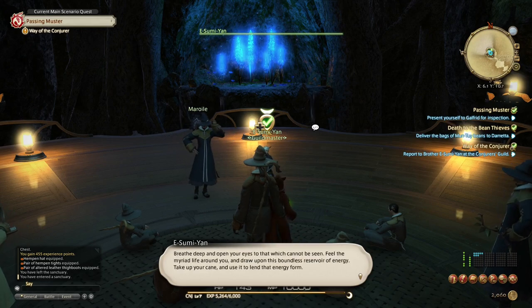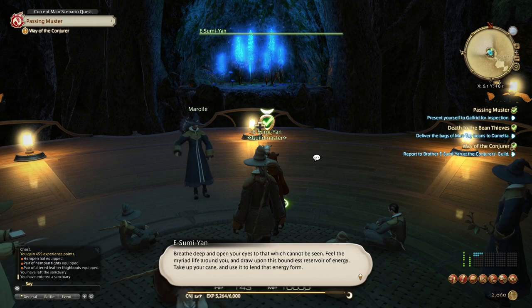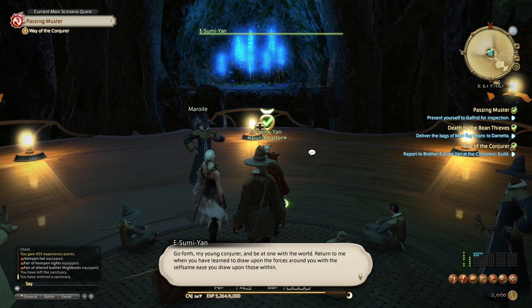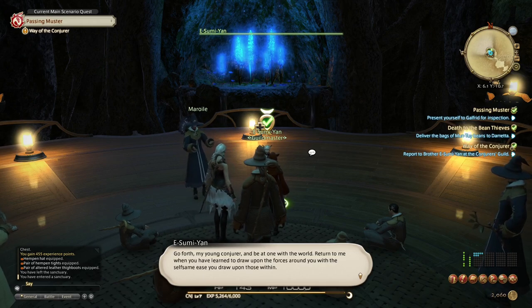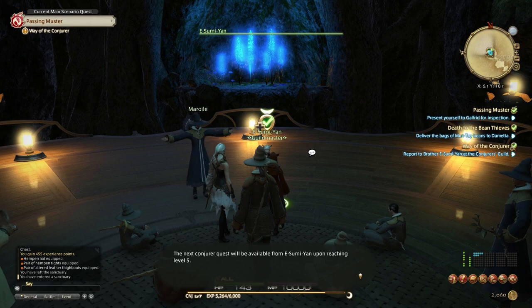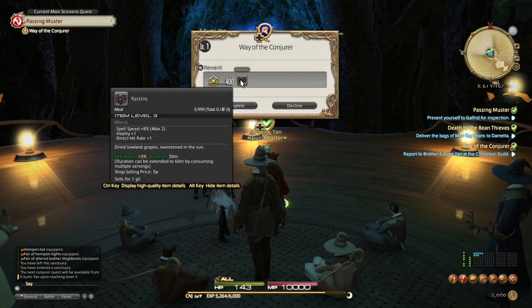Breathe deep and open your eyes to that which cannot be seen. Feel the myriad life around you and draw upon this boundless reservoir of energy. Take up your cane and use it to learn that energy form. Go forth, my young conjurer, and be at one with the world. Return to me when you have learnt to draw upon the forces around you with the selfsame ease you draw upon those within. The next conjurer quest will be available at level 5.